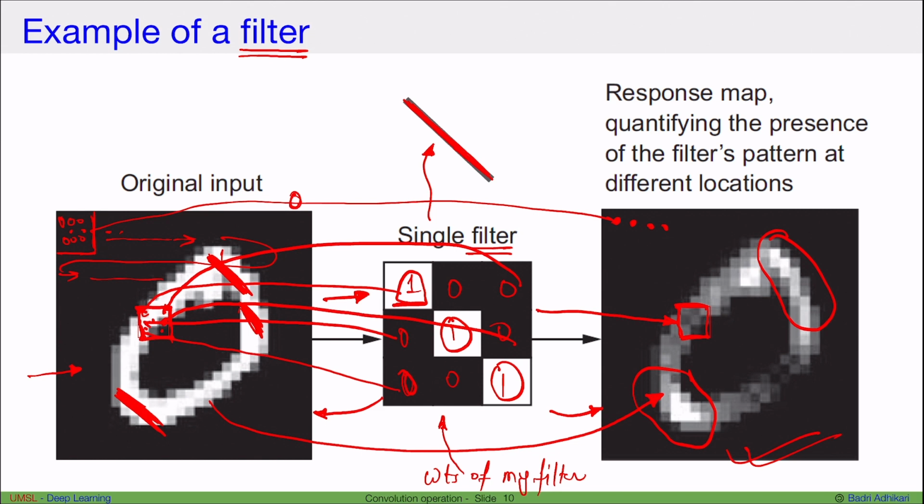Now if you compare your input and the output picture, you will see that this filter that we had is checking for diagonal lines of this shape. So anywhere in the picture where we have high patterns that match this diagonal, the output intensity is high. So effectively, this filter is checking for the presence of high intensity diagonal lines in your input image, and it basically highlights them. So this is how a filter can detect a particular pattern in an input image.